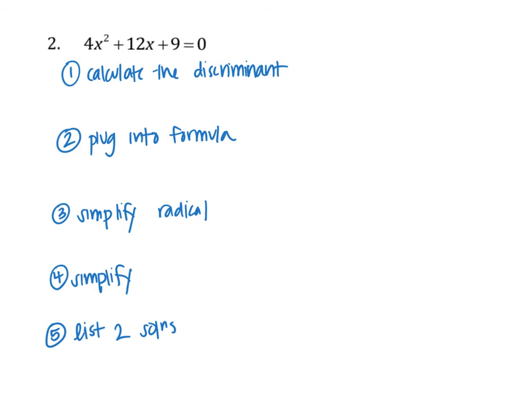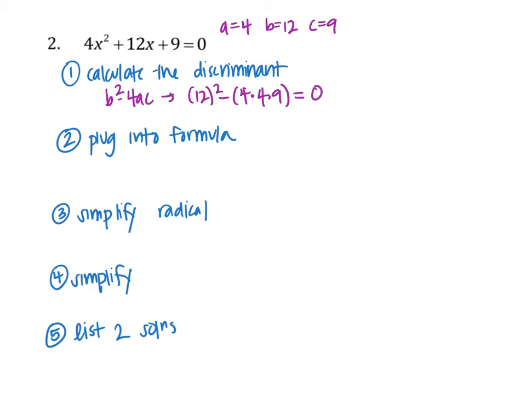Okay, so here we go. So we're going to calculate the discriminant. So again, I know that A equals 4, B equals 12, and C equals 9. So remember, the discriminant is B squared minus 4AC. So we're going to take 12 squared minus 4 times 4 times 9 and calculate that. And when I entered that in my calculator, I got 0. Ooh, special case of a discriminant. So remember, when our discriminant equals 0, we're going to have one real solution, meaning it's going to be a double root.